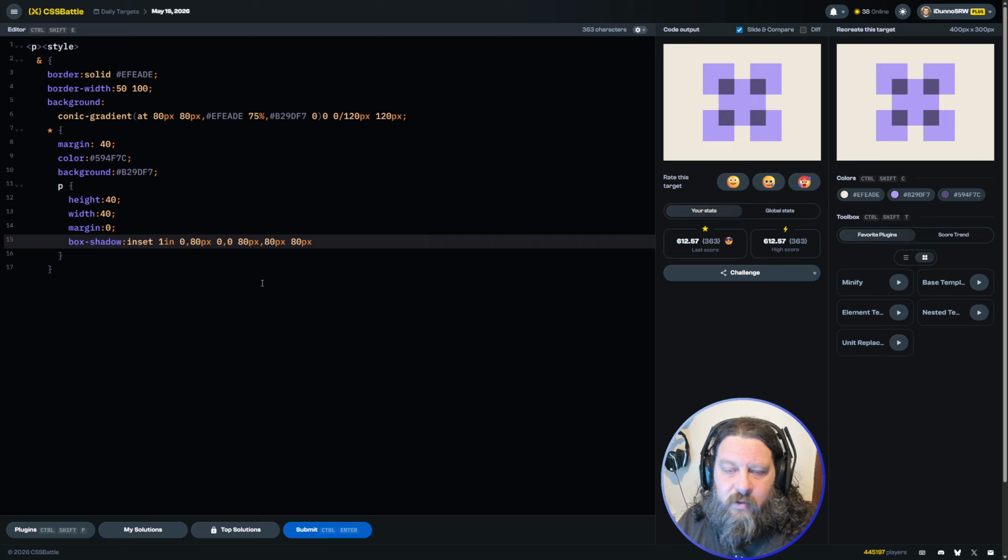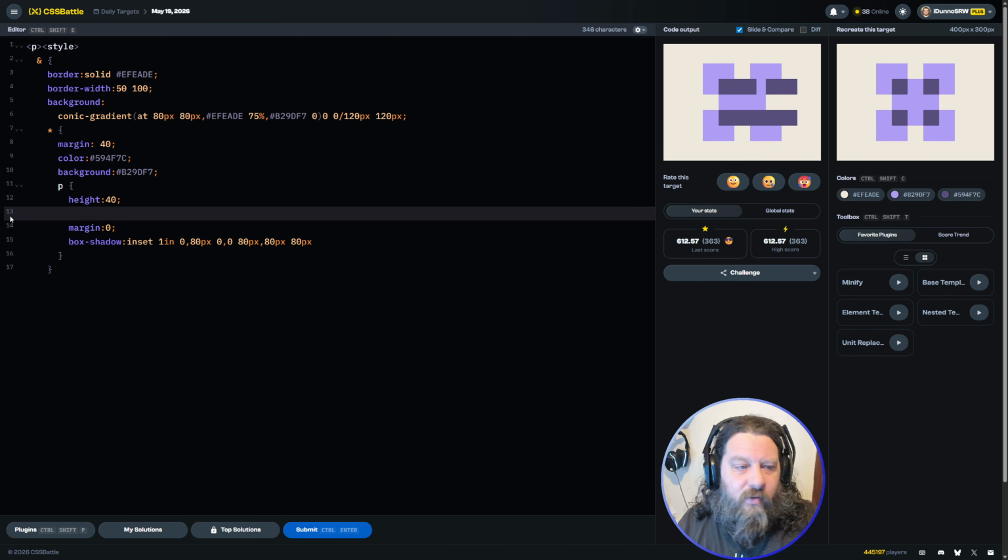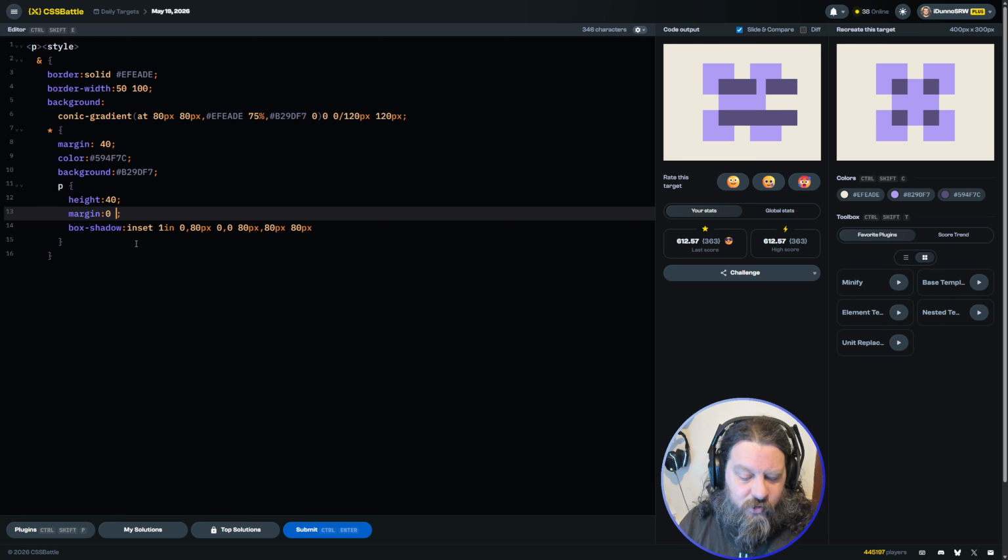Right. Do I actually need the width? I do margin 0, 0, 0. That works perfectly. We already had to do something with margin, so we've probably saved a couple of characters.